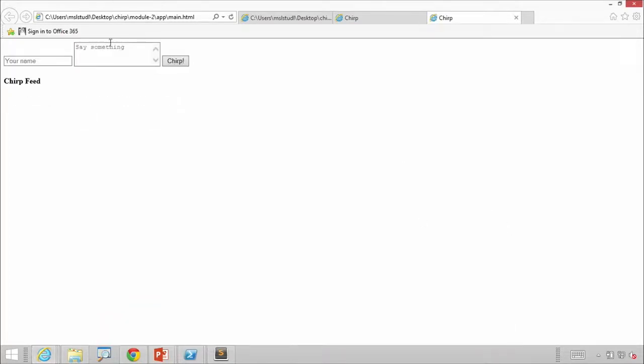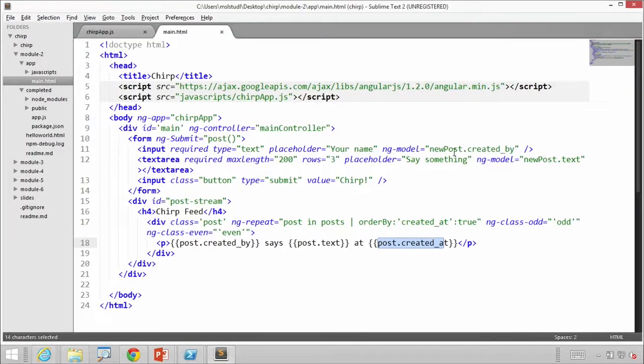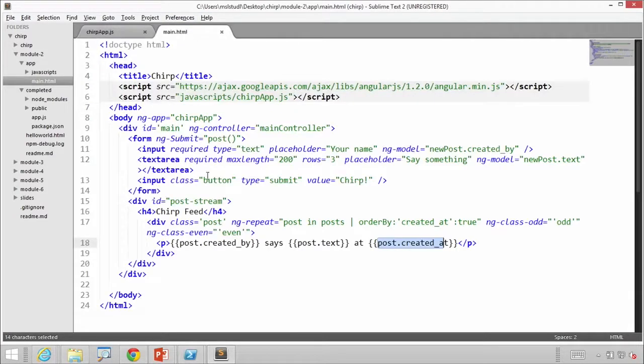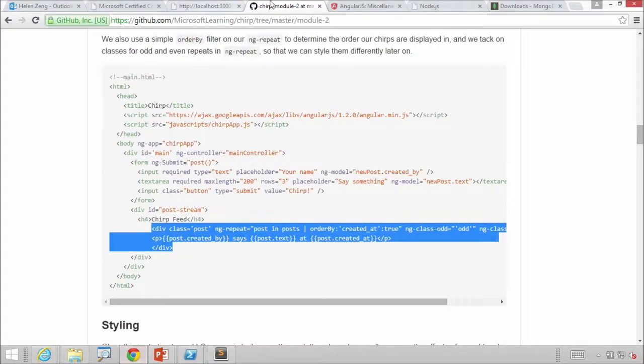Oh, I just needed to allow that content. No worries here. And you'll see we can type in our name. This, again, looks pretty similar to what we had before, but once we actually click that chirp button, you'll see it actually passed that model already to the controller without us having to say anything, just because of the way that ngModel does two-way data binding. And you'll see here, since it's pushed it to the posts, and posts is also bound using this repeat loop, it's automatically going to show up kind of magically.